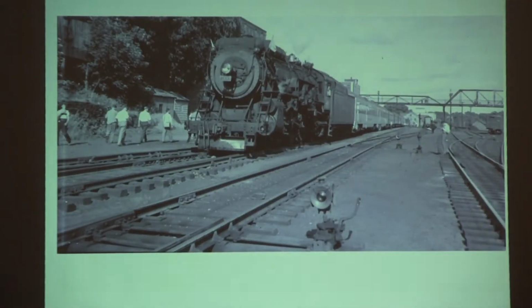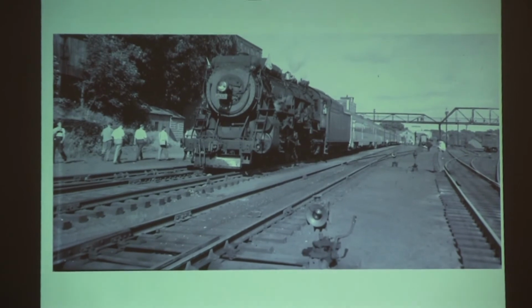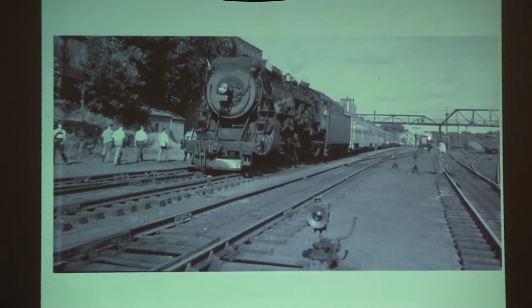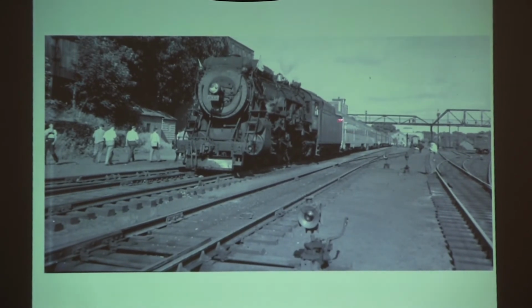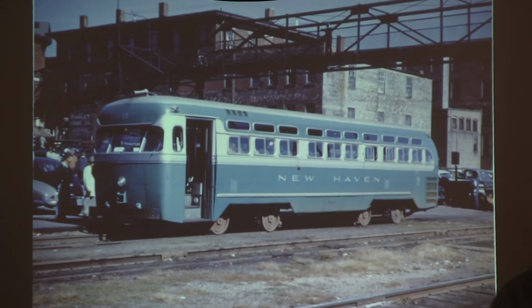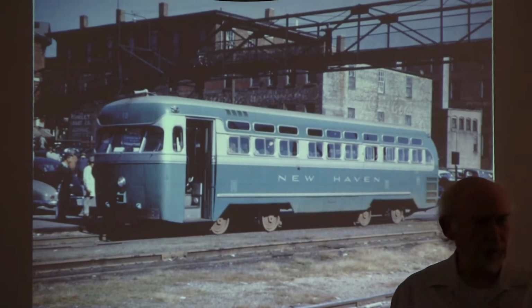Another rail fan excursion at the station. There's a little diesel switcher, which is the regular power in the yard. See the footbridge, this building, which is still there, but now covered with concrete. This little pump house is still there, so you can see those parts. A lot fewer tracks, these buildings aren't here, this building is not there. A lot of changes. What year is that? This was about 1948.